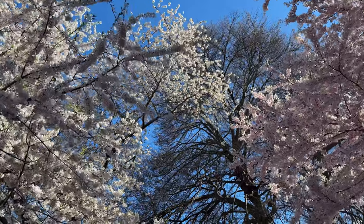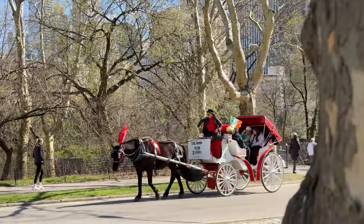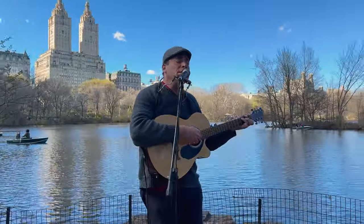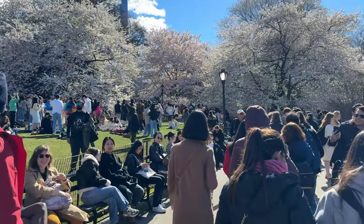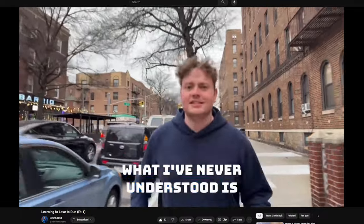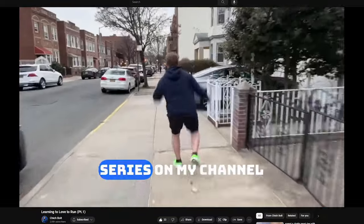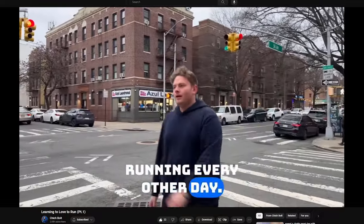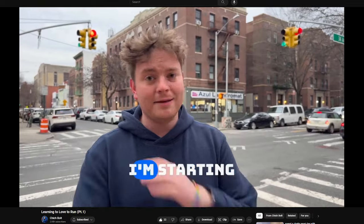With this Central Park video, some of those shots were really mind-blowing to me. Just being able to get those smooth panning shots, like the guy singing while I was walking past him. Just the walking shots in general, how smooth it is. I also filmed a video recently with my roommate Chich, where I used this, and I filmed a clip of him running, and I was literally running in front of him, holding the camera out behind me. It was pretty wild to know that I was literally running while recording that, and it was still.